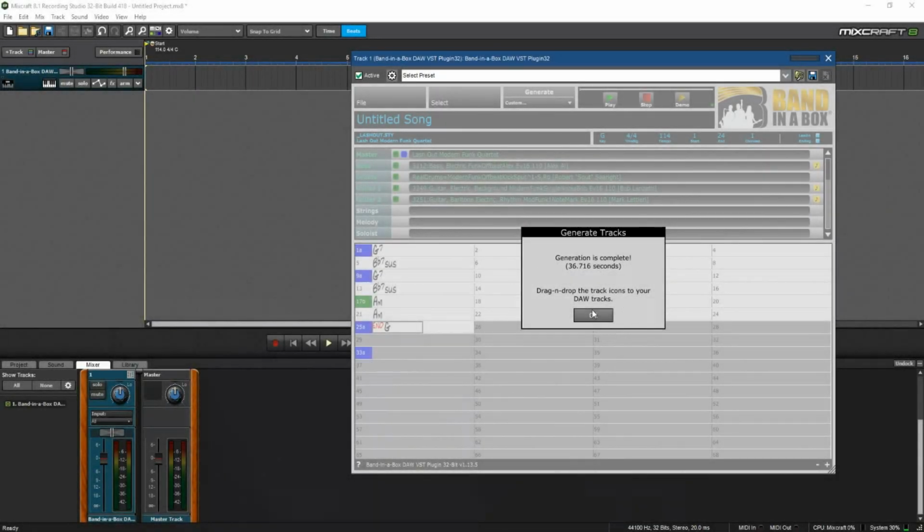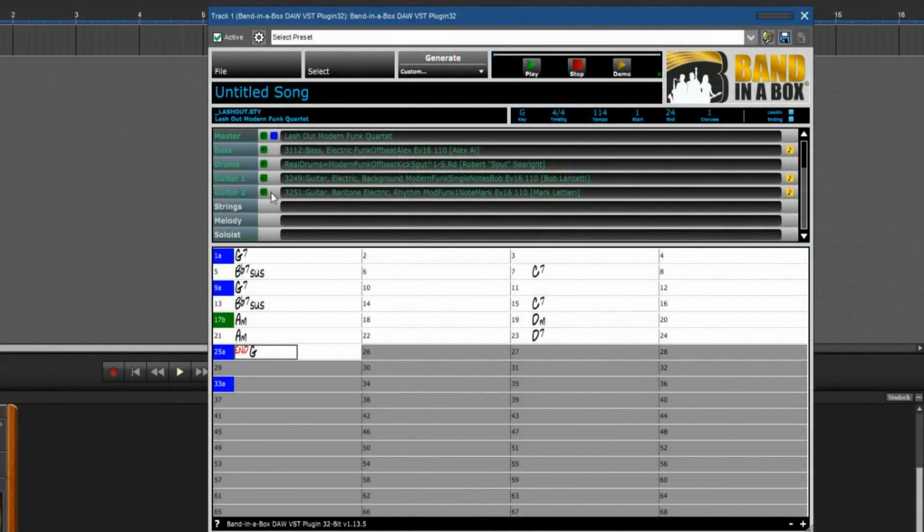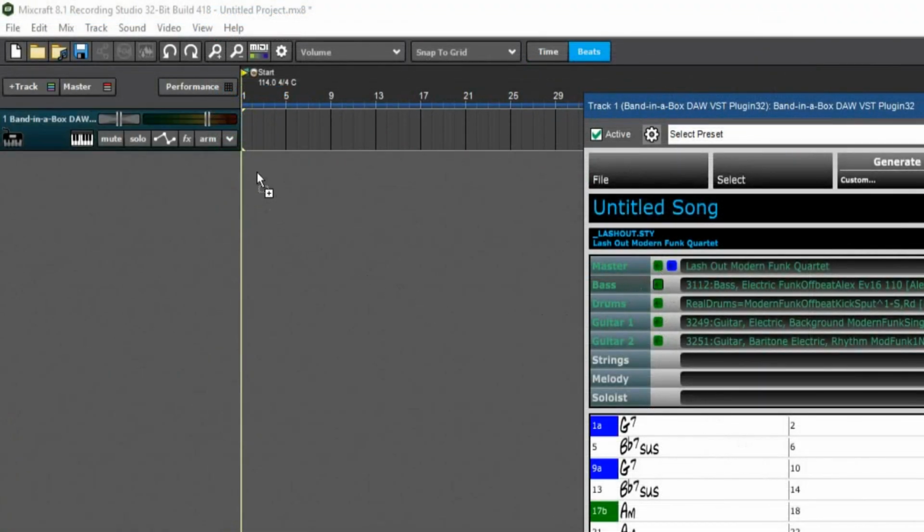So now the generation has finished, and the squares are now filled in with waveform icons, meaning they are ready to drag and drop into the DAW. Before we do that, we can demo these tracks by pressing the play button within the plugin. And now we can drag them into our DAW individually.